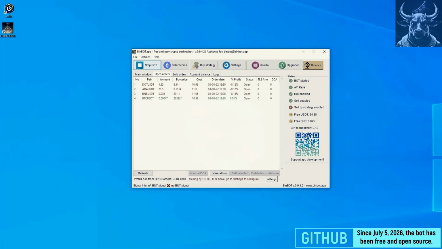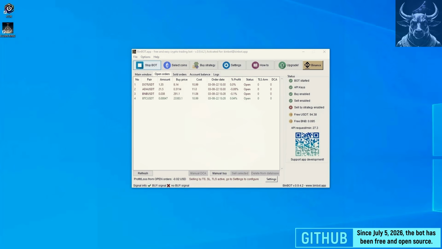If a position is bought on the Main window and the rectangle with the coin name lights green, then the pair will land on the Open Orders tab. Here we can see all your open orders that are currently processed by the bot. The bot is constantly checking what profit or loss is achieved, and based on that the bot is selling positions. Selling conditions can be set in the settings window, I will show it later on.